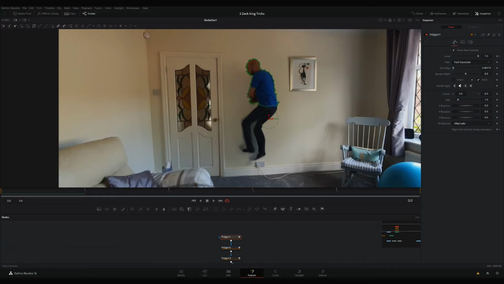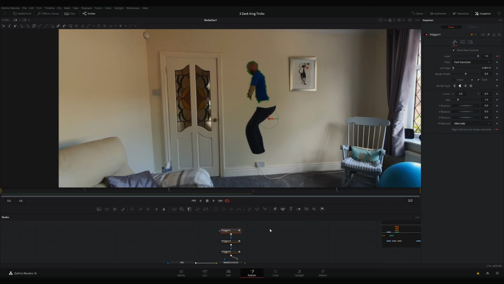So the way we achieve this is we need to create a mask around you as you jump towards the wall. The way I found easiest to do this was I created a freeze frame right at the point where my body hits the wall. I then created a couple of frames where I created a mask around my trousers, so the trousers stayed there, and a mask around my upper body, which I shrunk over a couple of frames to give the effect as though I was going through the wall.